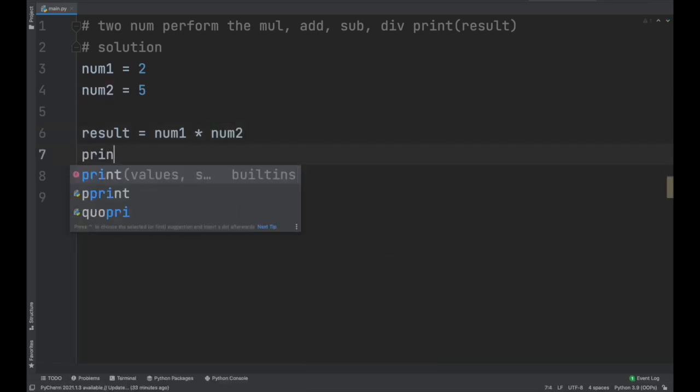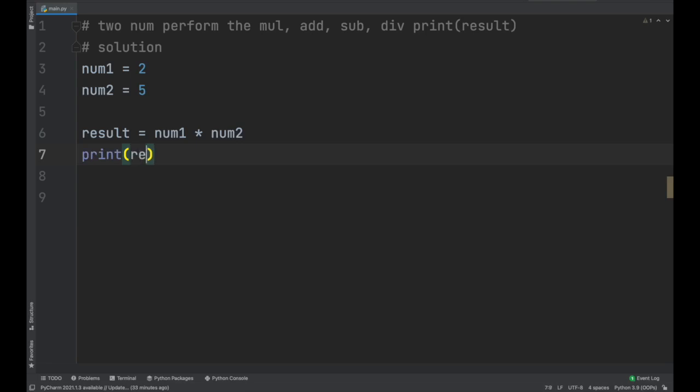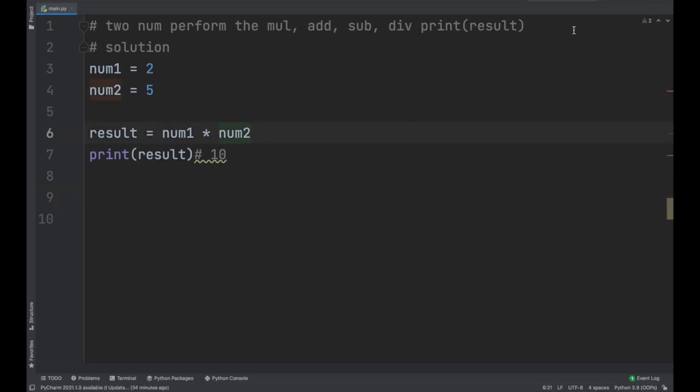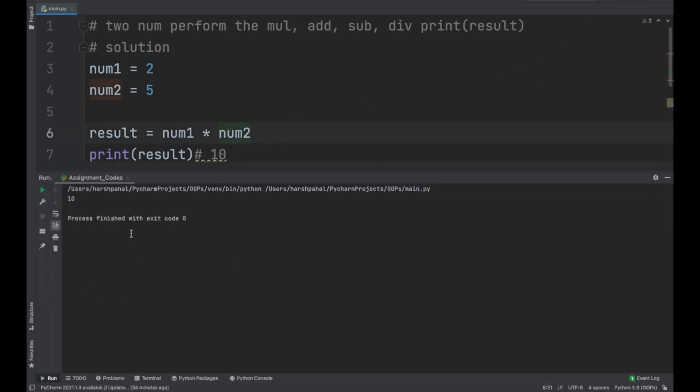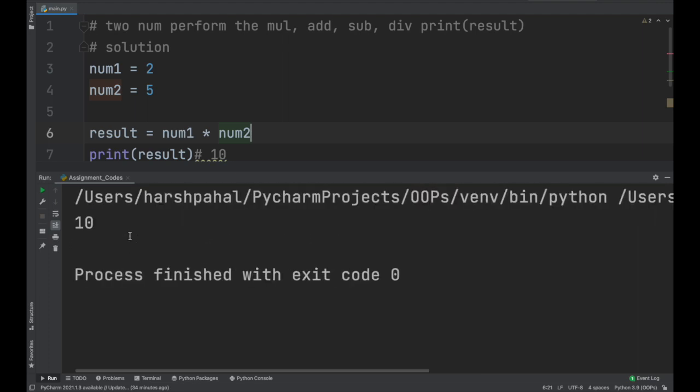So if I just print the result, you can even see clearly result is num1 times num2, so that will be 10, my friend, 10. Okay. So let me just print this. There we go. We got a beautiful little 10.